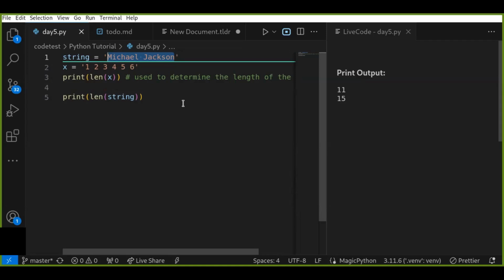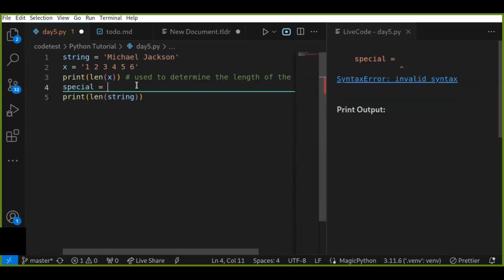And special characters in a string also represent a string, because a string can also be a combination of special characters. For example, special characters like these.